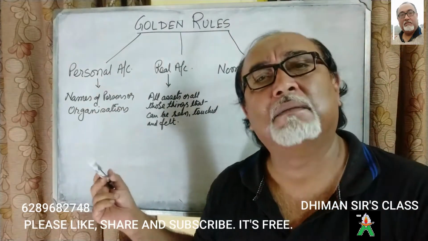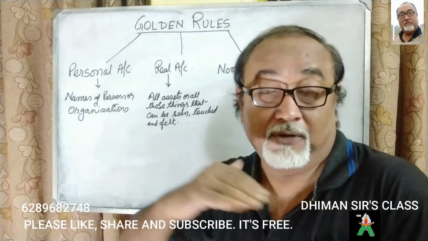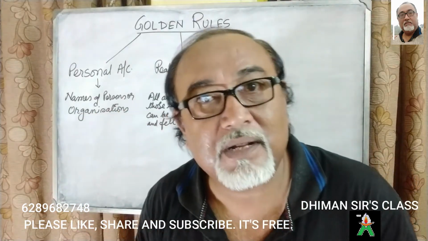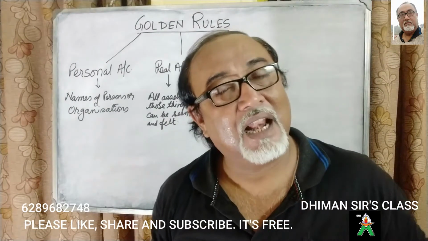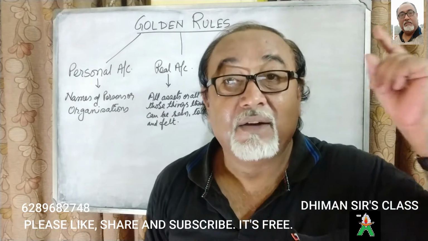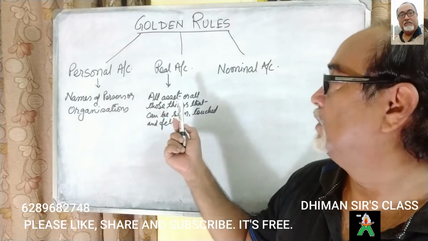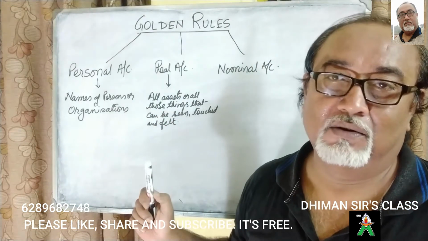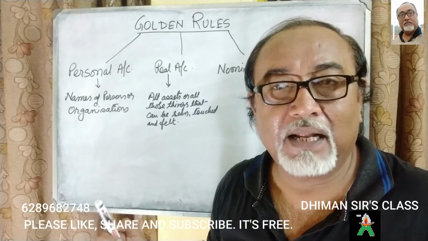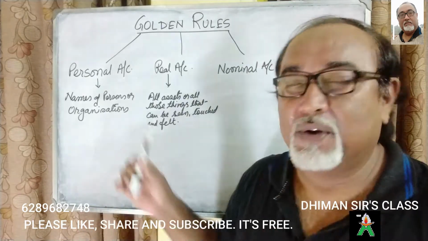These are the assets. They come under the real account, as well as you can also think from another angle. All those things that can be seen, we can see the machine, we can see the furniture, we can see the land, we can see the building, etc., etc. All the assets. Similarly, we can touch them and we can feel them also. Those things would come under a real account, like cash, like bank balance. I know I can see how much money I am having in my bank. So these would come under a real account.